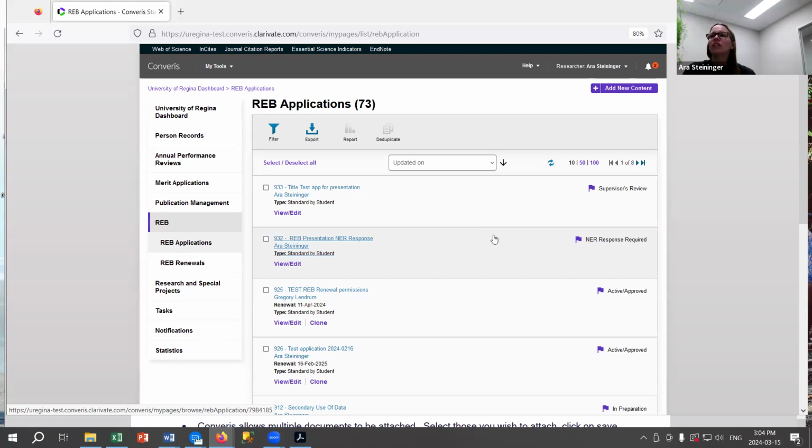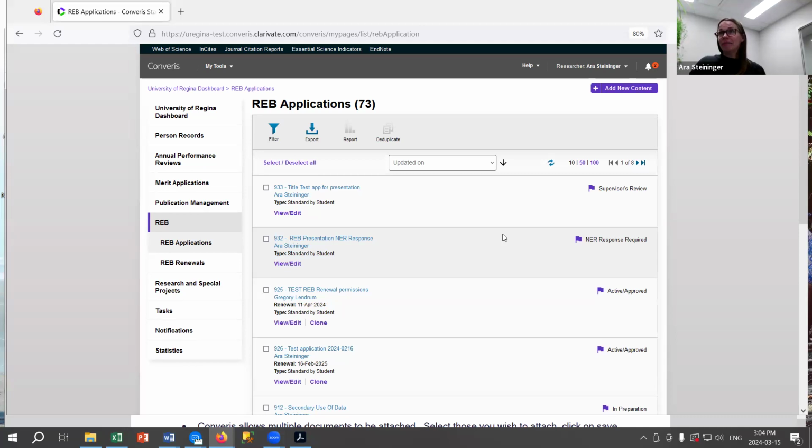So unless someone is listed as PI or primary contact, they don't have edit privileges. So if you're the PI and your supervisor is listed as supervisor, they can't change your application. They have to send it back to you to make the changes because you're the one that's conducting the research. So we want to make sure that someone else can't go in there and change something and then you don't realize that what you thought you were doing when you wrote it has been changed and now you're actually doing something else.